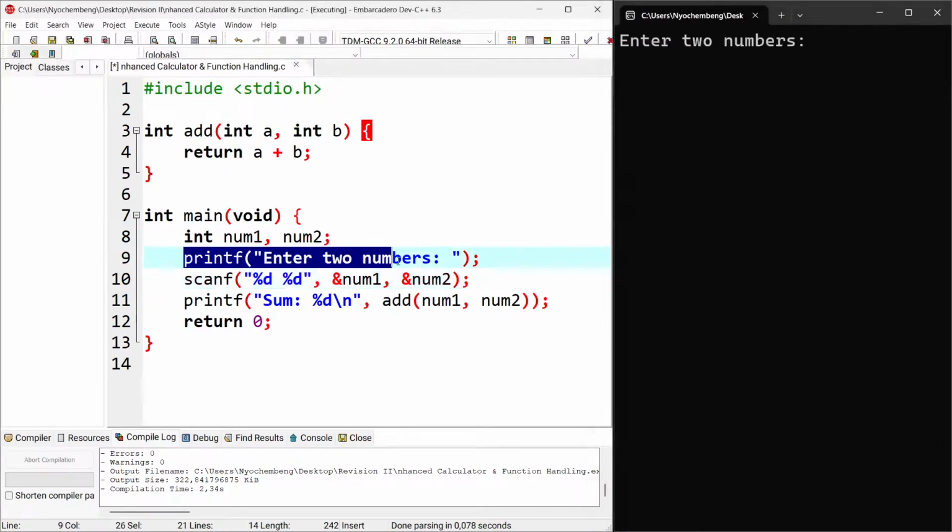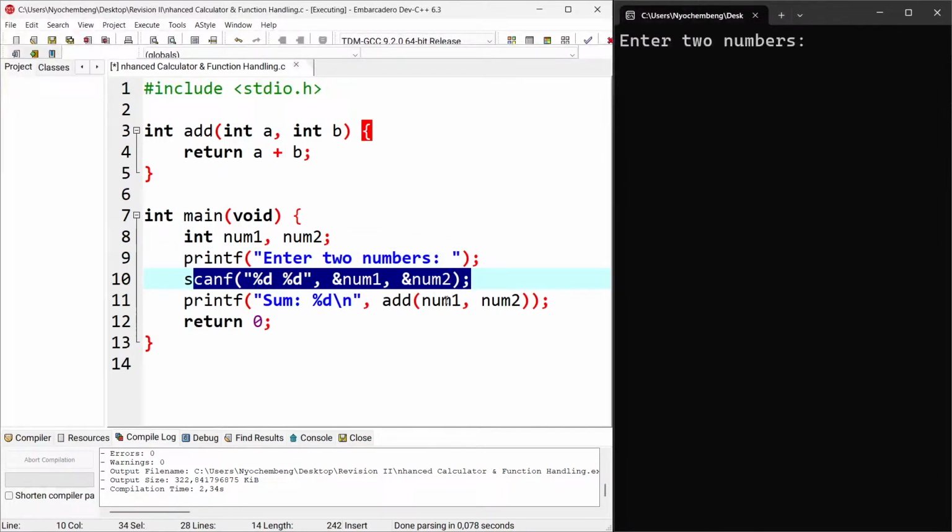With printf, the computer understands that it should print something to the screen. With scanf, the computer is waiting to scan something from the keyboard. It's waiting for you to input something from the keyboard. That is the only way you can input something. You cannot use voice, you cannot use the fingers. Even if you are using the mouse, you still use the keyboard. So it's going to wait for something from your keyboard.